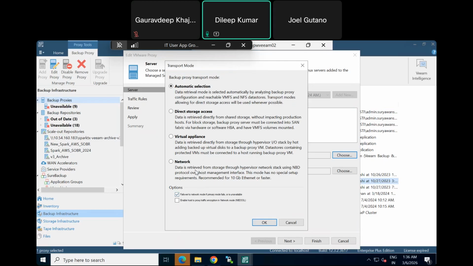Since, as a best practice, we always prefer the automatic selection. However, if you notice any failures on the backup jobs, or you want to change something like the backup threshold, you can, but as I suggest, go with Veeam suggestions. Don't do any modifications on this transport mode. If you do something on this, the entire backup will fail. Okay, understood on this part.